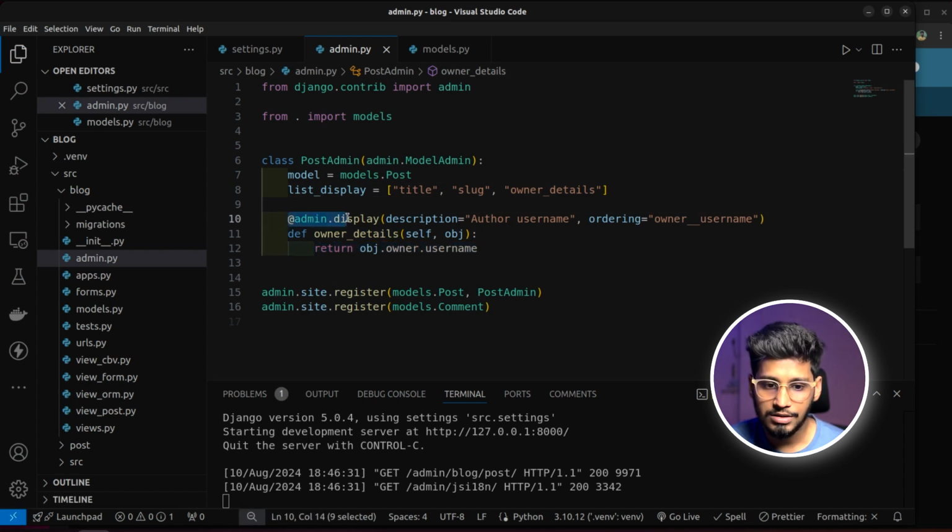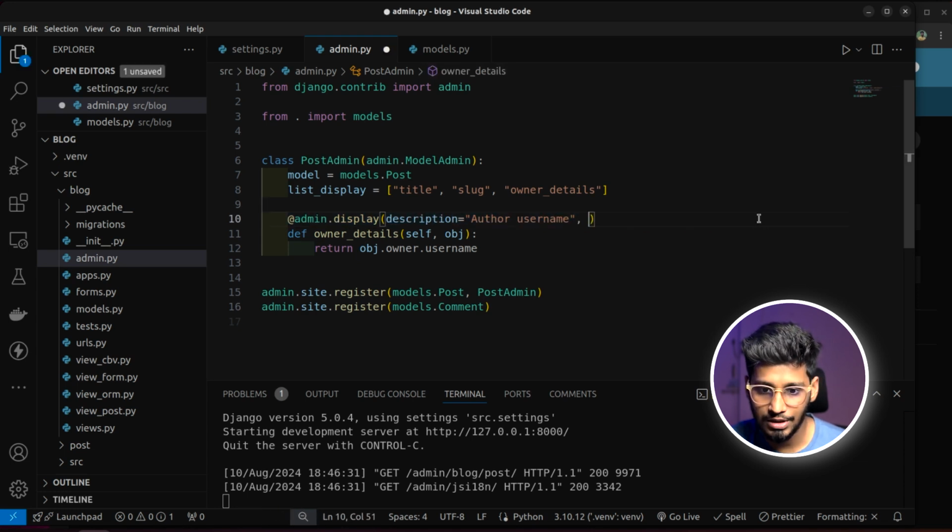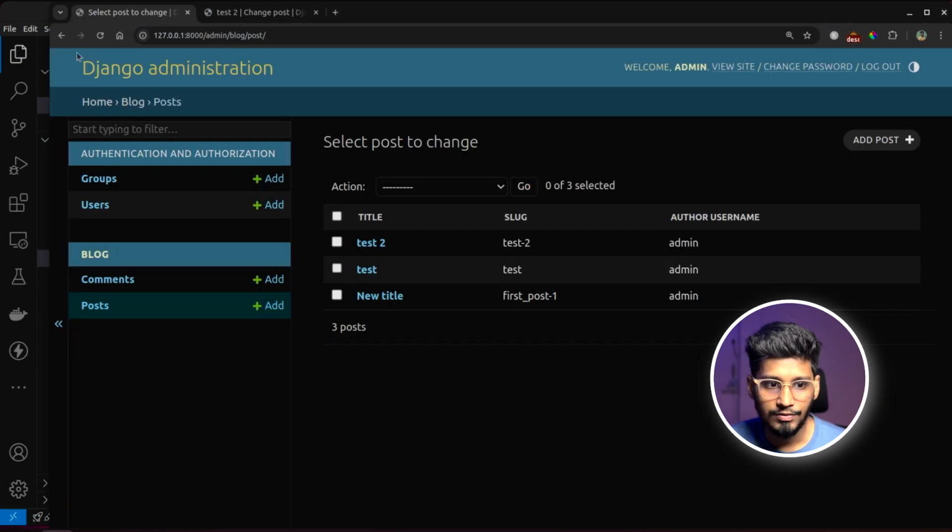And we also register a decorator with description as the name of the column, and ordering is up to you. It is not necessary that we always need to give it. Even if we don't give it, it will work, as you can see.